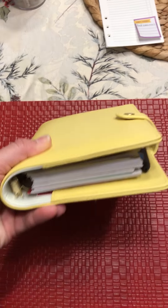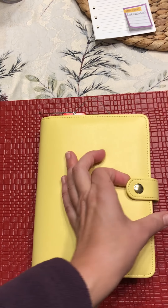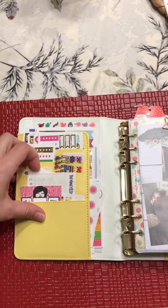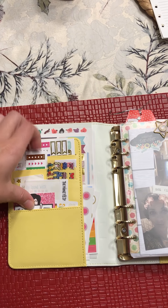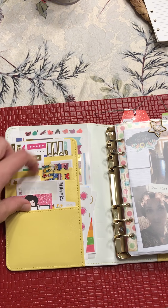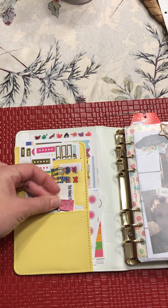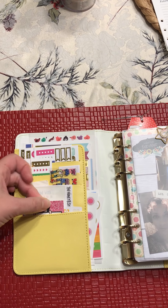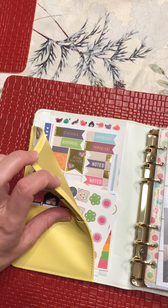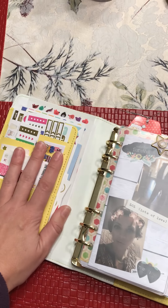I was able to get this little guy, which I really like - yellow is my favorite color. They have a ton of pockets, which I like. I have a separate traveler's notebook that I use as a wallet, so I don't really need the card slots for cards; I just have little sticker sheets in there. I keep my planning pretty functional but I do like the pretty, so I will use these little stickers when the space allows.